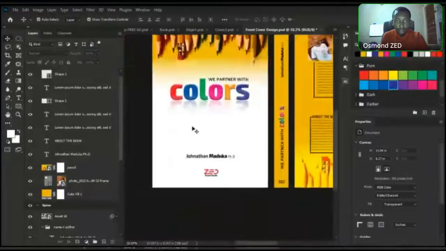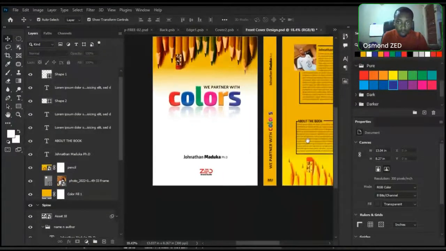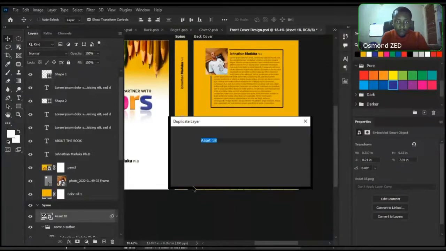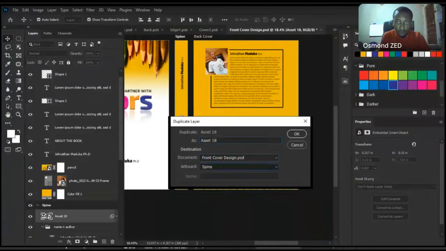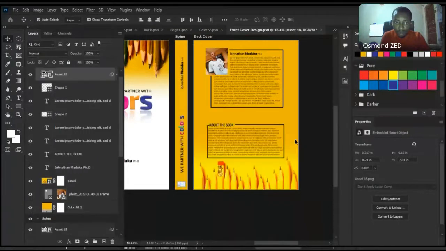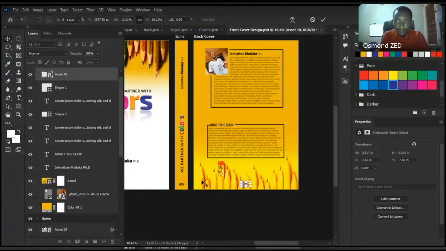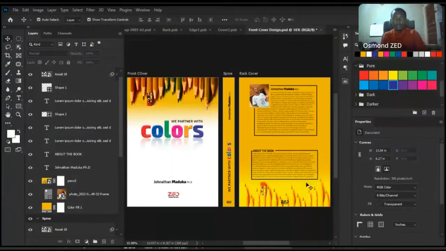When you are designing your own, you can add more things. Let's just add our logo finally, on the bottom here. We'll take the black one, but this time to the back cover. At the center of it, increase it in size, Control T, increase its width, somewhere around here. So we have the book.